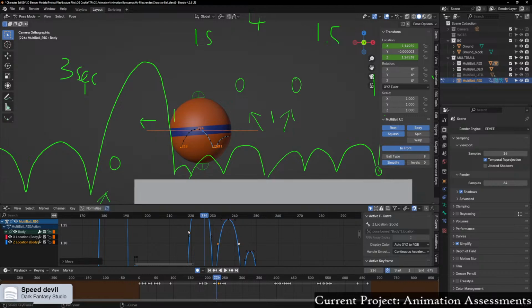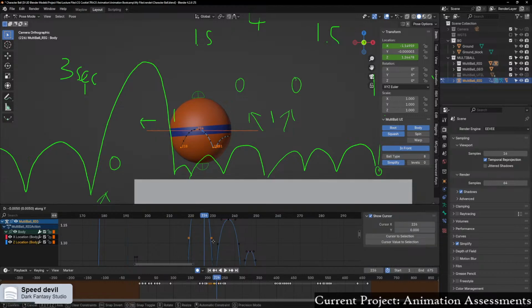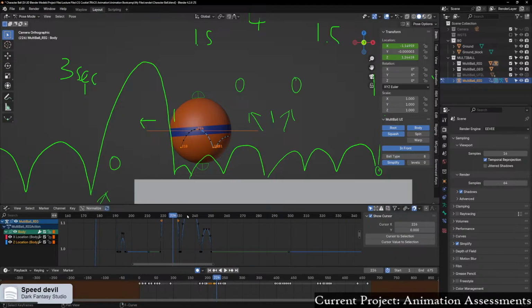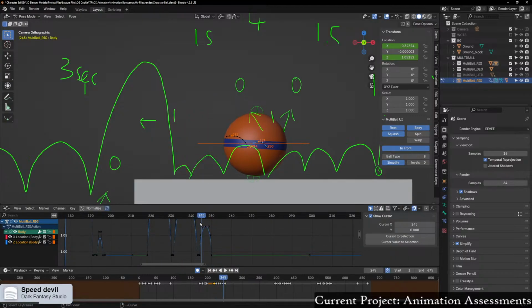I actually drag a couple of these down. And then this one here probably doesn't need so much height at the top.